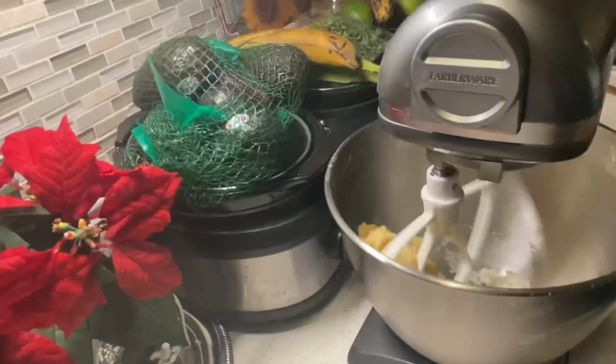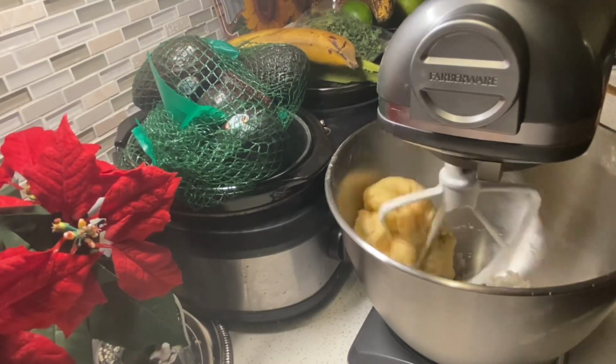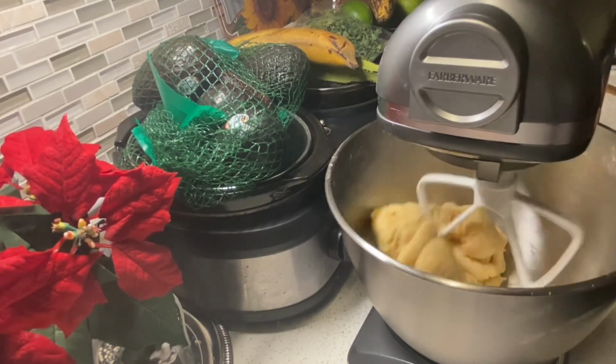Now our dough is ready, and so we're going to pour the dough out onto the table, and we're going to start kneading it for about 2 minutes.